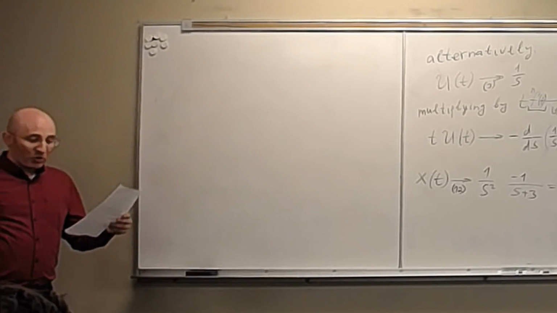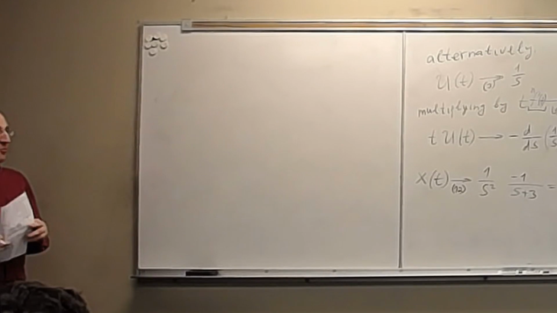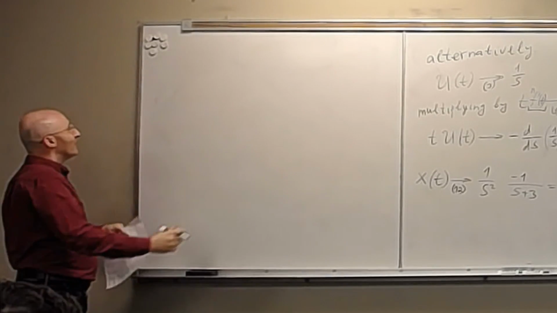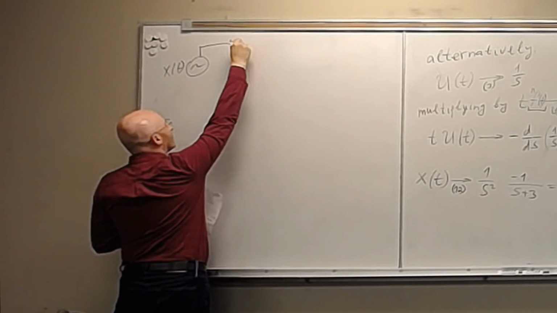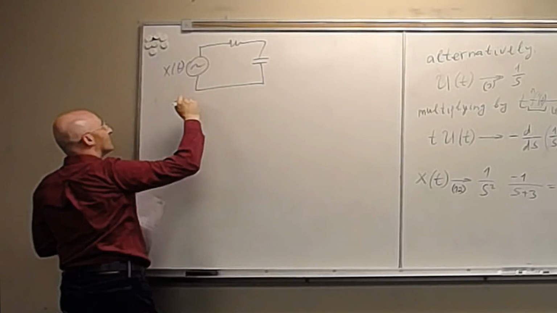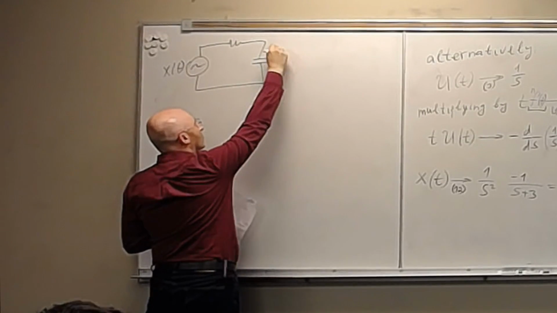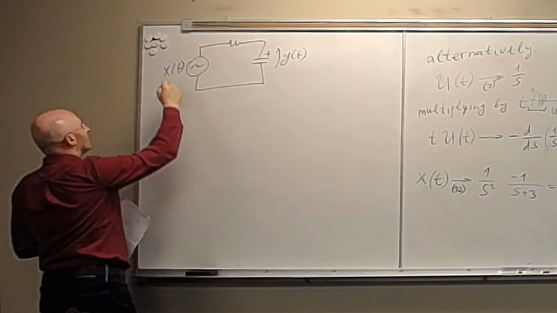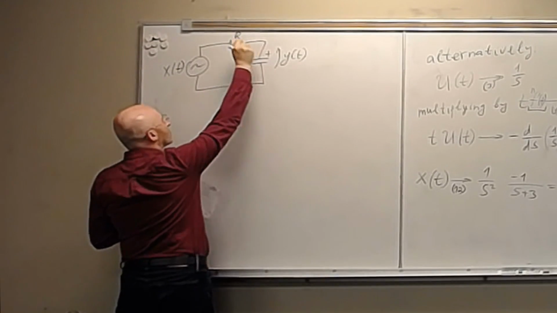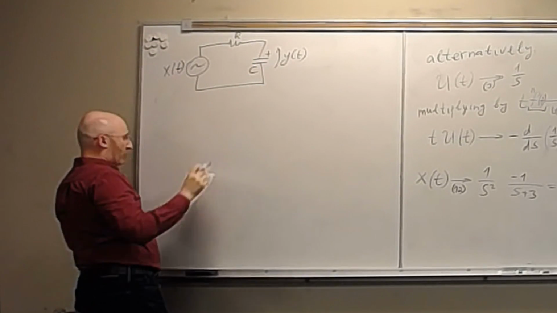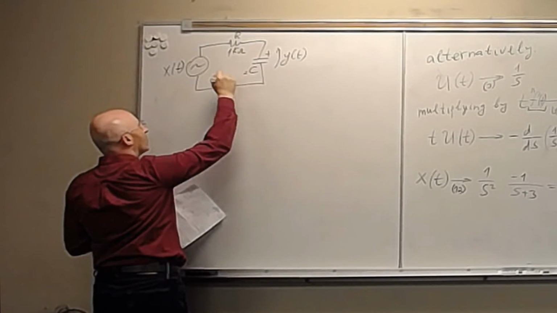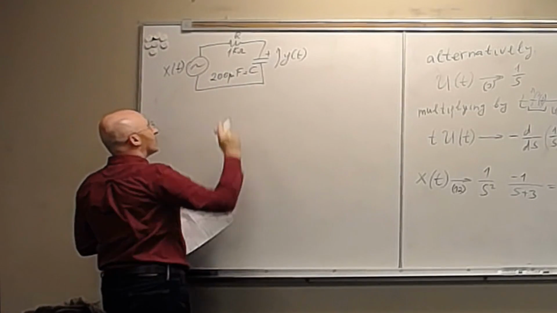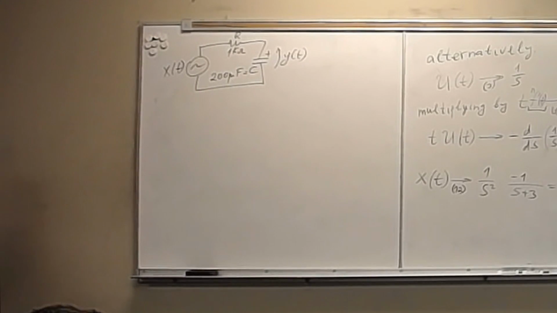Okay, let's talk a little bit about circuits. Get back to electrical engineering. So, you have something simple. You have x of t, you have a resistor, a capacitor, and you have y of t here. X of t here. This is the resistor. This is the capacitor. We can put some values in there: 1 kilo ohm, and the capacitor will be 200 microfarad, just to make the numbers easy and beautiful.